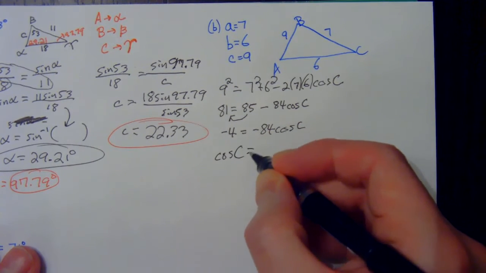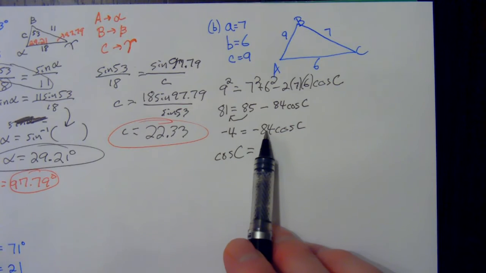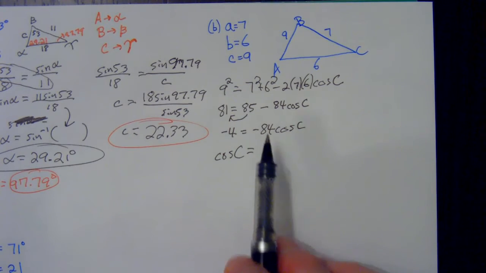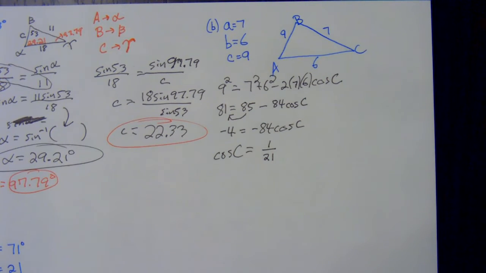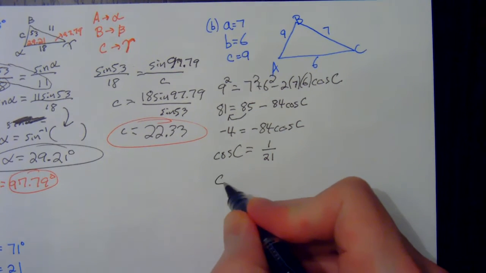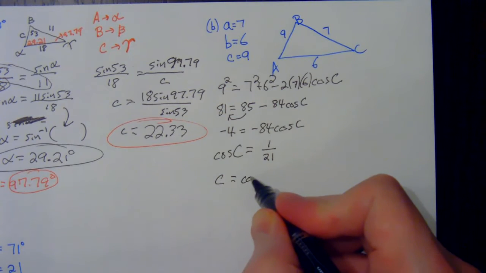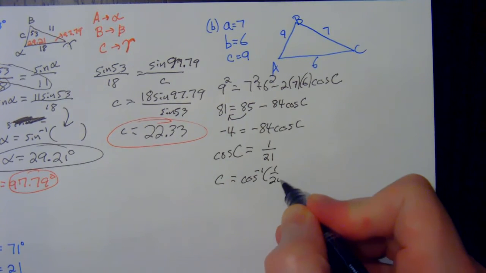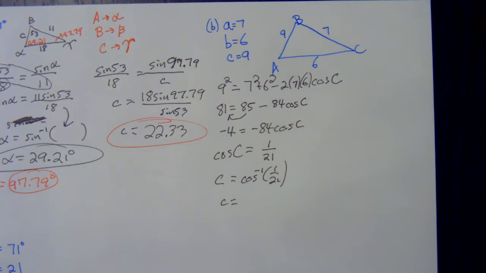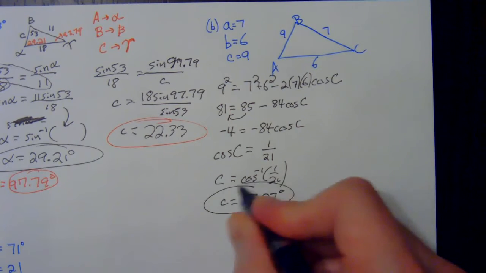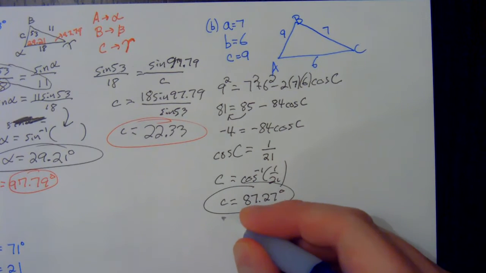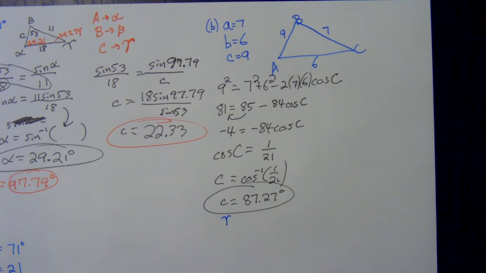So we'll get cosine of angle C equals -4 divided by -84. You could just leave it like that, but I just know it's going to be reduced to positive 1 over 21. The calculator can do that for you. And if you don't know that angle, you're going to do the inverse cosine of that 1 over 21. You know how to do that in the calculator. You're going to get this 87.27 degrees. And then what we'll ask you for, it might not say angle C, it might tell us to find angle gamma, and then that's what we're looking for right there.